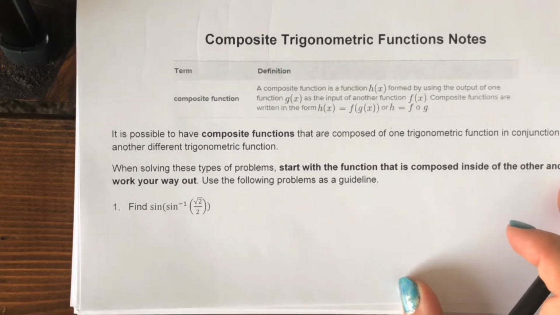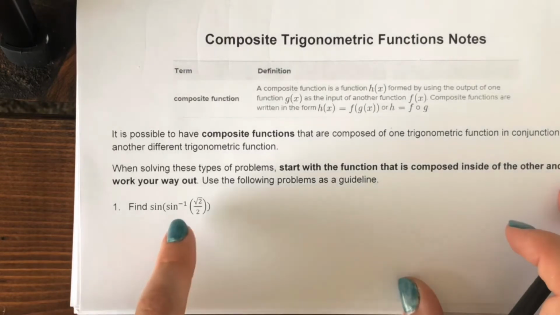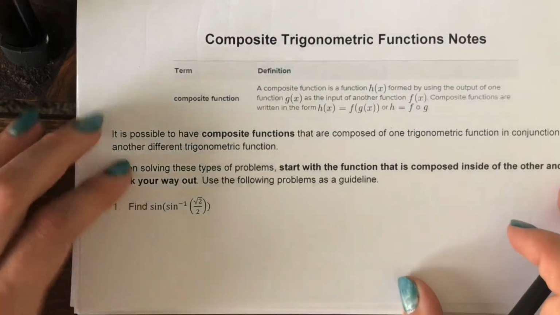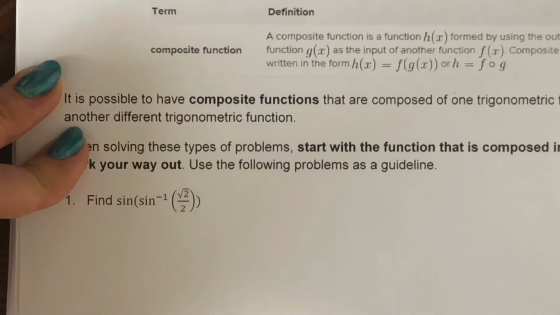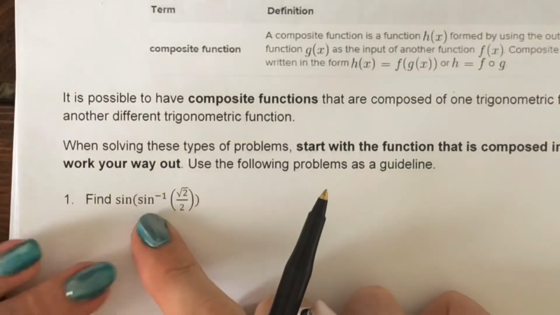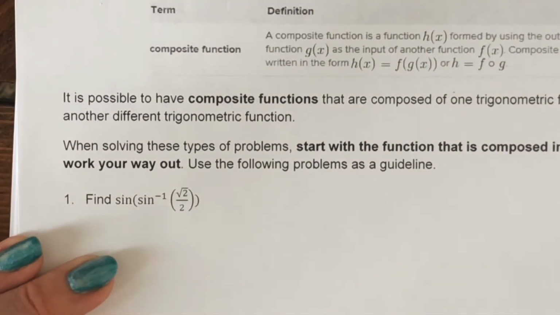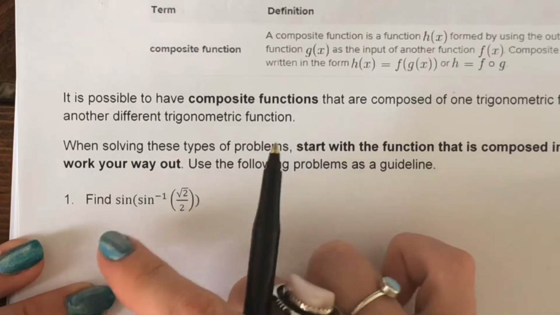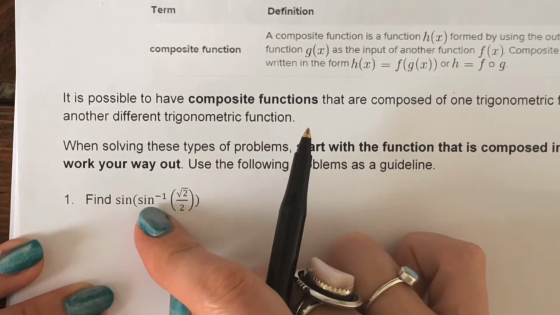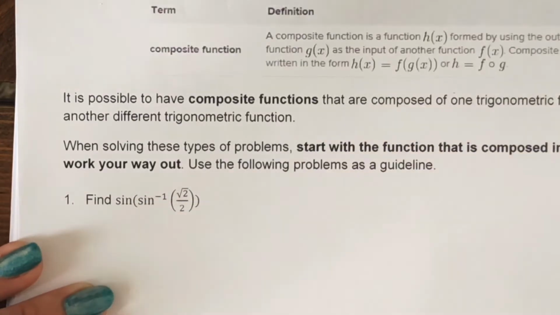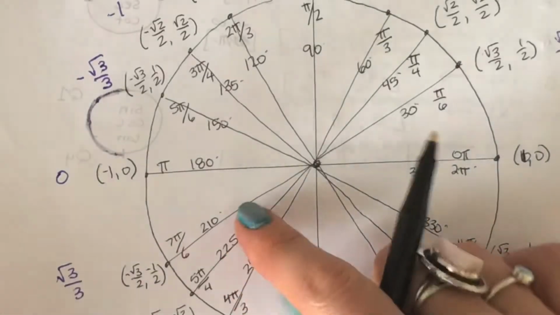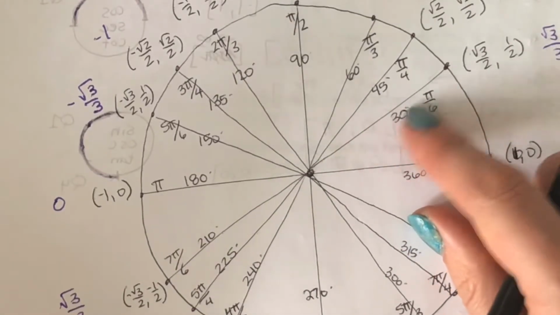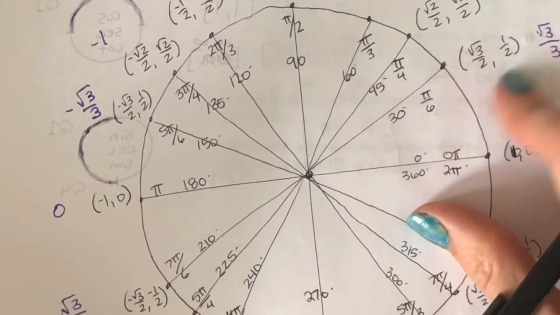When solving these types of problems, similar to what we did in unit 4, we're going to start with the function that's inside and then work our way out. On this equation, let me zoom in a little bit. We have sine of inverse sine of square root of 2 over 2. Looking at our unit circle, one important thing to remember is inverses are backwards of each other. When we use our regular trig functions, if I was just using sine, we would be plugging in an angle. I would say, what's sine of 30 degrees or pi over 6? And we would say, oh, we get this out. So this would be our input, this would be our output.